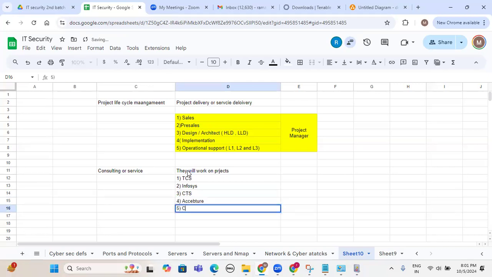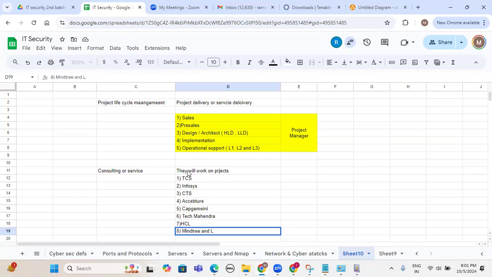Capgemini, Tech Mahindra, HCL, Mindtree or L&T. So now these two became like acquisition part. So HP, IBM, all these companies, combination of product development and also combination of consulting. It's like a hybrid category.